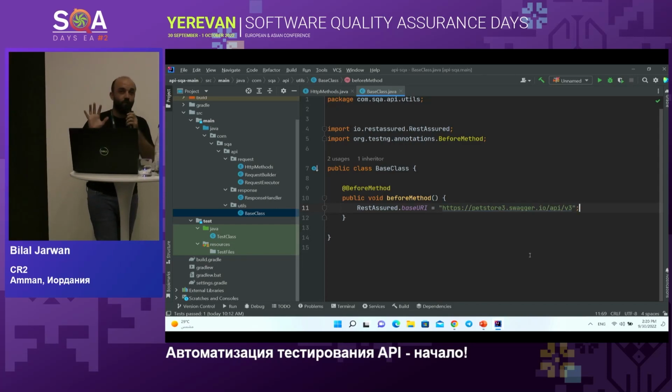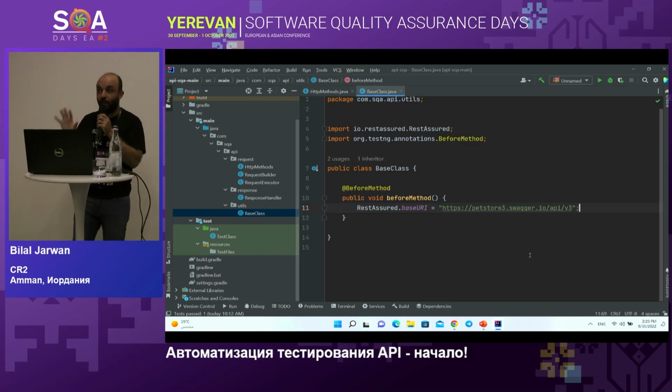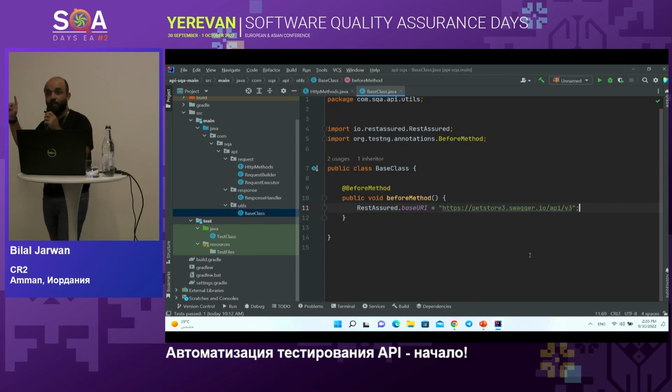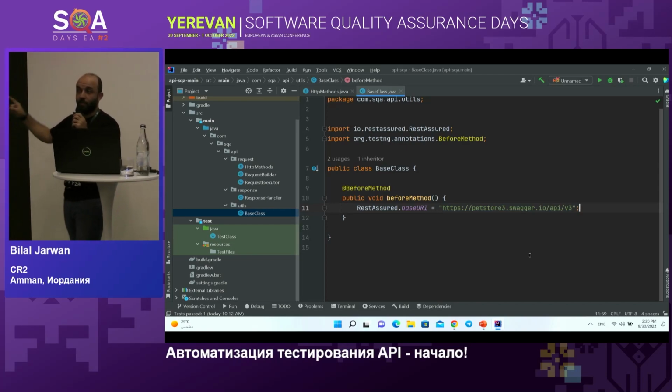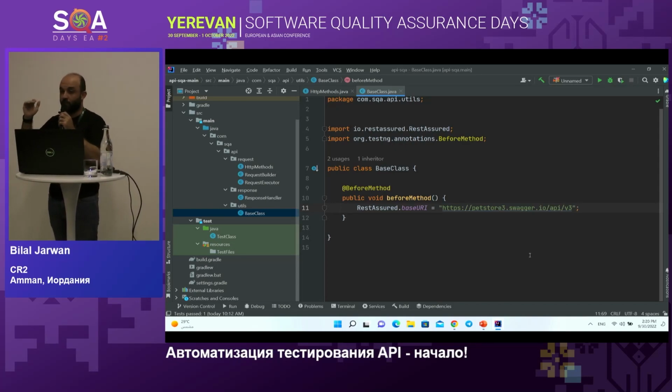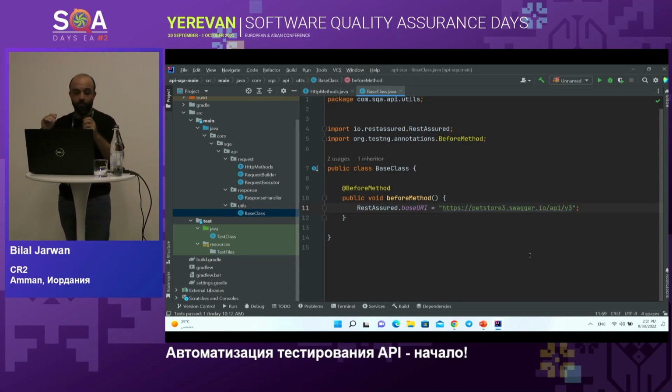Okay, and because the base class is doing the monitoring of the test, we need to add all of the objects in the base class to be accessible from the test classes, because all of the test classes will extend from the base. So we will start with the request builder, request executor, and response handler.